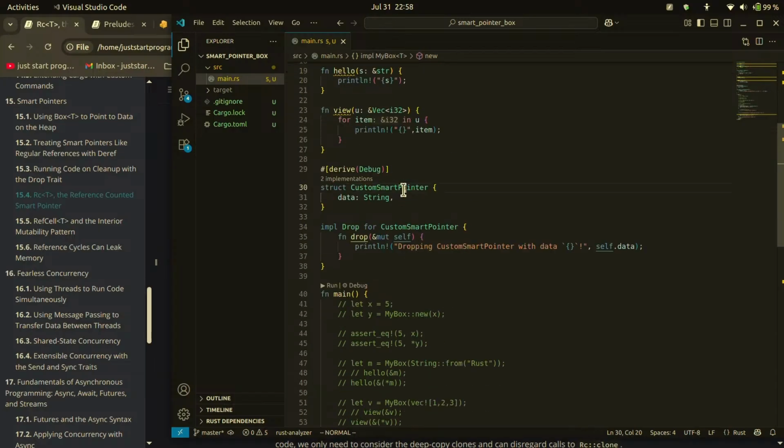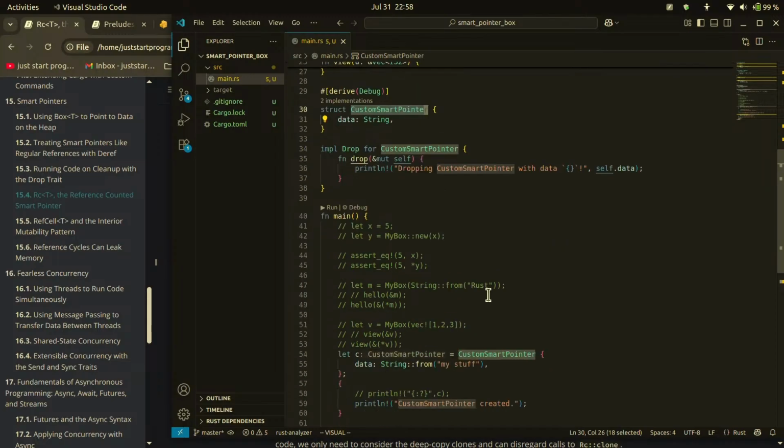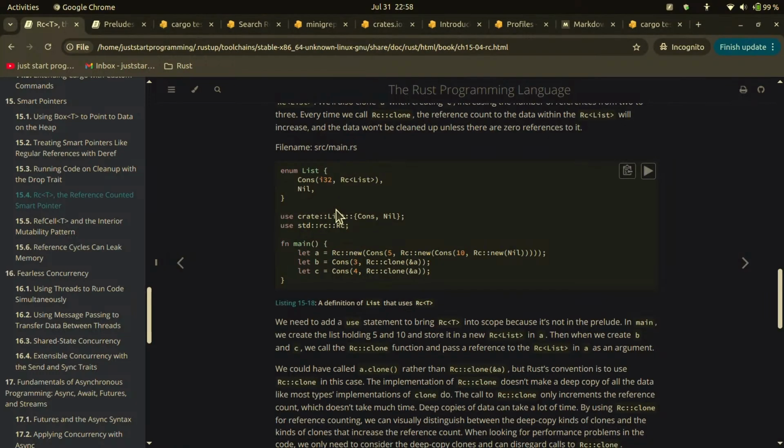Custom smart pointer. Oh, Cons. Okay, so we can just append it here. Or do I have another Visual Studio Code? Oh, this is the only one. So what was that? Enum. What list was that? List.